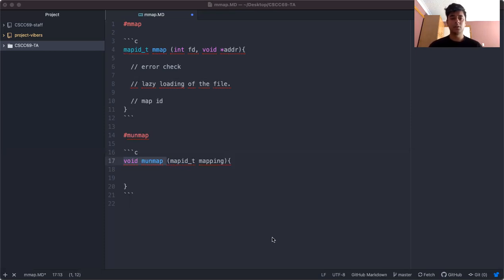A couple of things to know in the munmap system call is that it is possible that two processes map the same file. In Unix, which is a very sophisticated and advanced operating system, what they do is maintain the same physical page for however many processes map the same file.